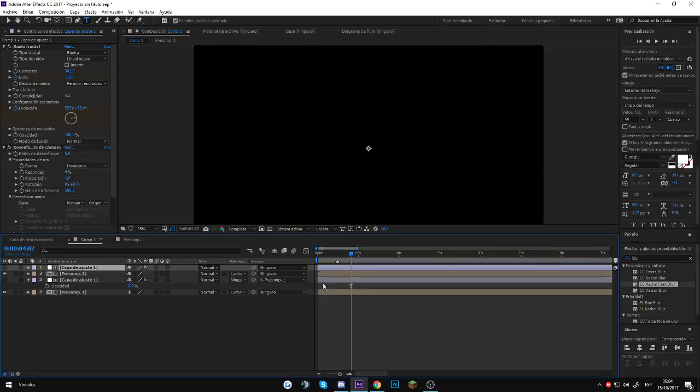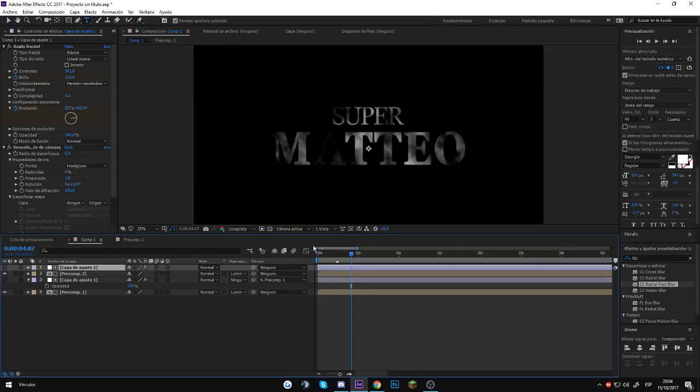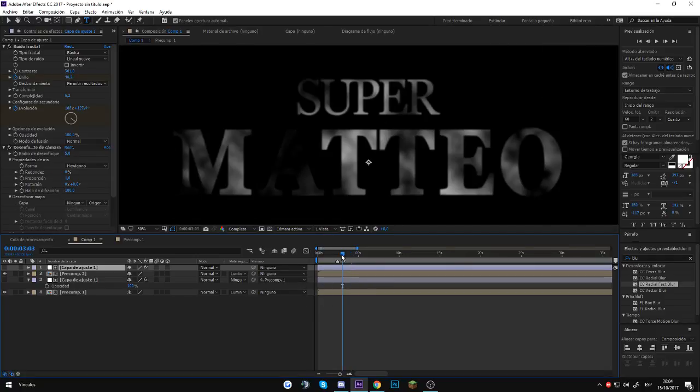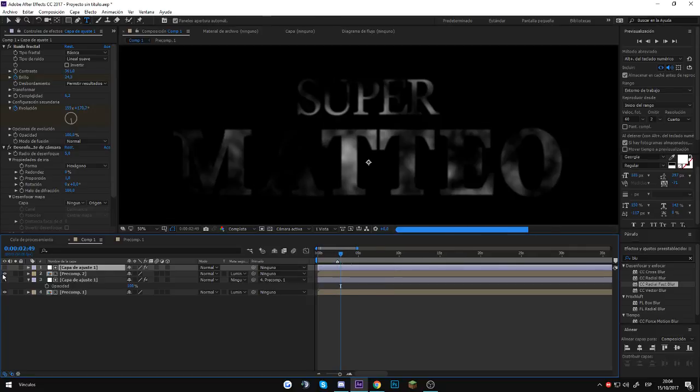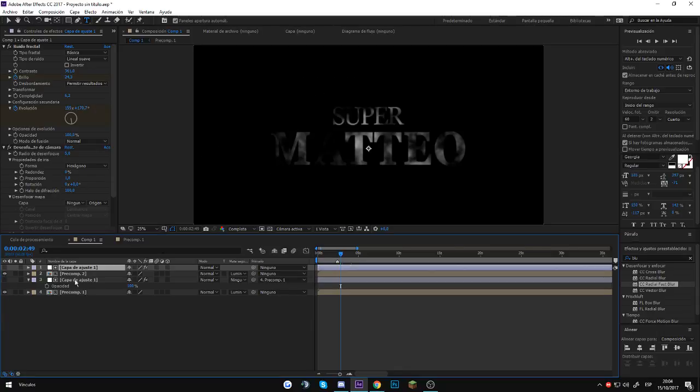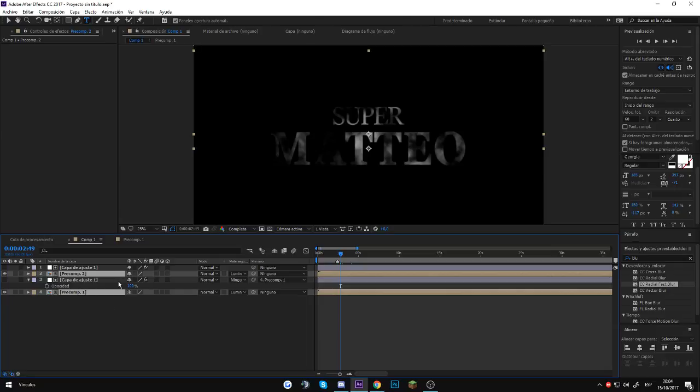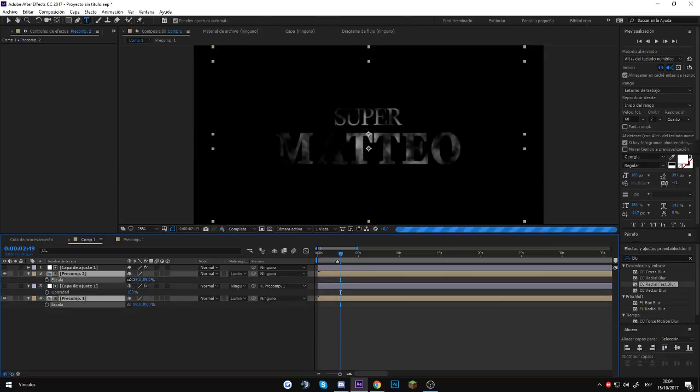Okay, there you go. That's what I want to do. And now both are going, but we have separate layers. We have this layer and this layer, so we can edit them as we please.